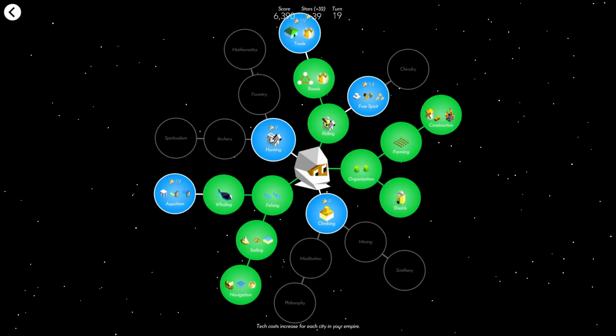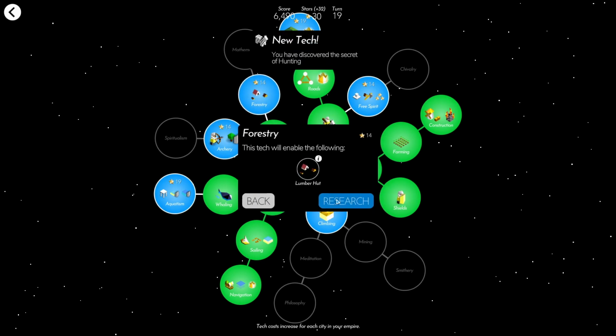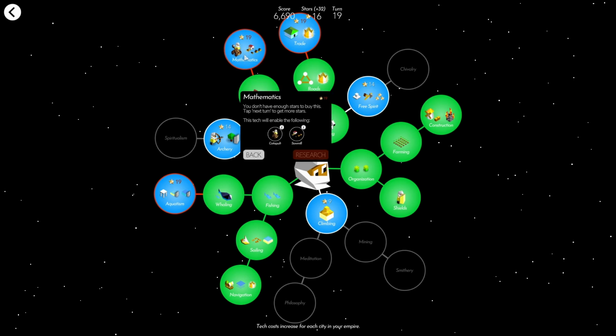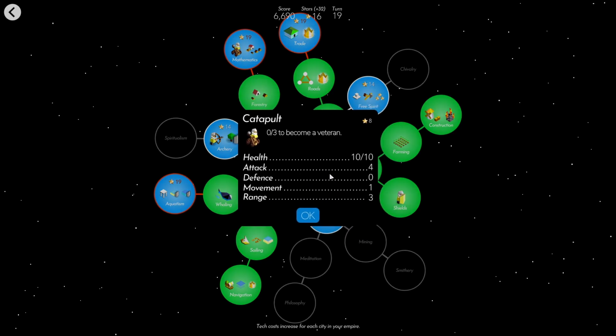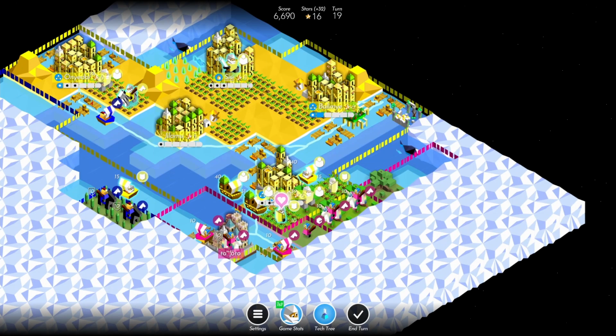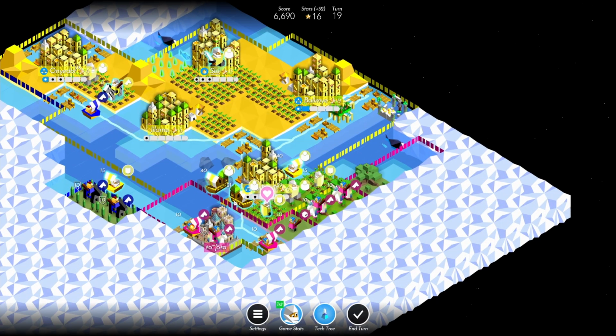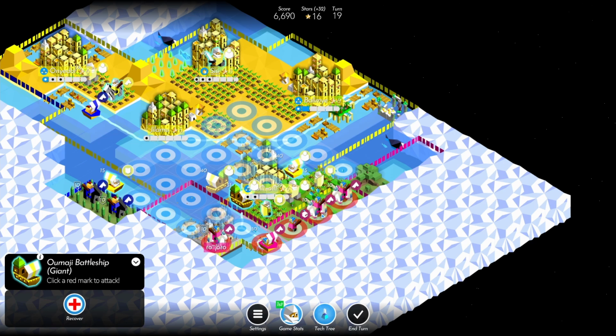I'm going to work my way toward mathematics to get catapults. Catapults are absolutely insane. You can see here, 4 attack, they do like 10 damage to units. 3 range, but they have no defense, so they're super weak if they have a knight or something come at you. This is what I like to see, how we destroy every unit around here.